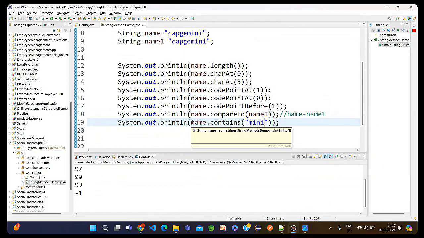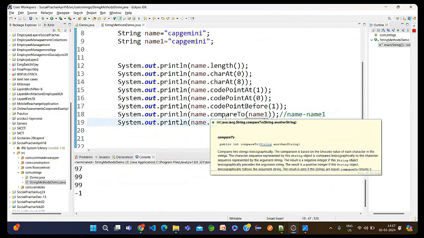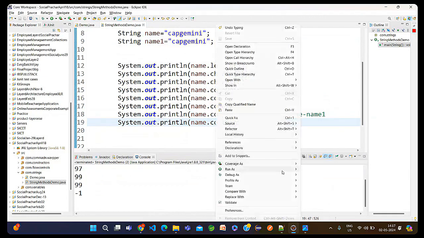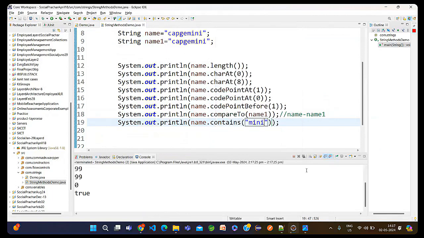Capgemini. Within the Capgemini, do we have any such letters? Yes or no? Yes, right? Now we are getting true in the sense. If it is a yes, true. Otherwise, simply false. Suppose simply here, I am going to write my name. name dot contains of Satya.